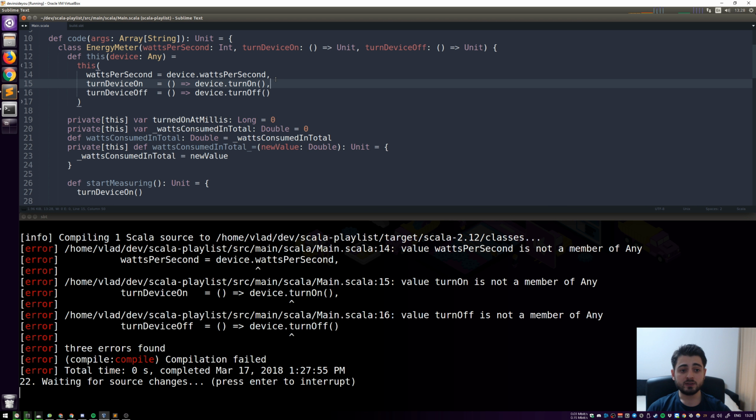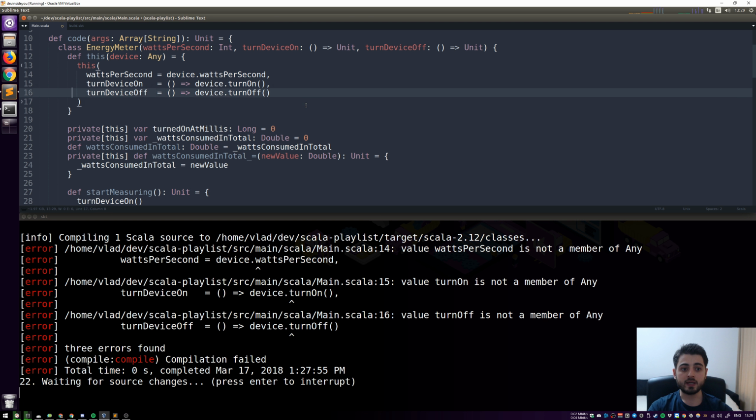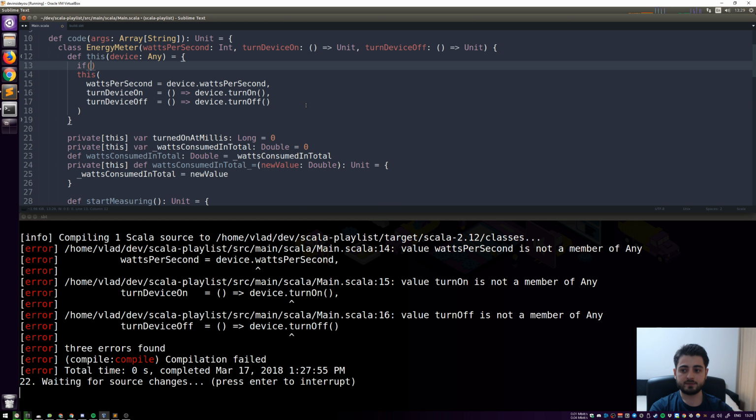So what we need to do is figure out which kind of device we have in our hands, what type of device it is, and only then rip out those functions, even though they're called the same. So what we're going to do now is try to figure out the type, but this is actually not going to work in this so-called auxiliary constructor. We're still going to type it out and then move it. The first thing is to surround the whole thing with curly braces. And then as the first line, we're going to say if device is instance of LightBulb, then do this.